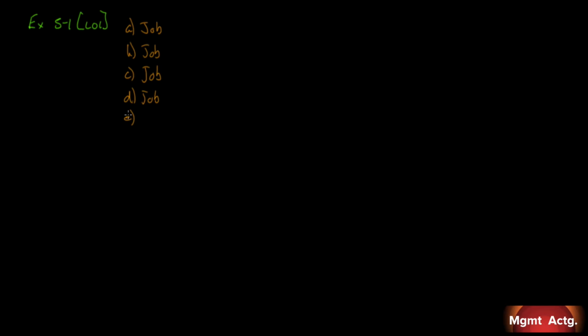E, an oil refinery. Well, here we go. What comes out of an oil refinery? Do not say oil. So many people fall into that trap. Oil does not go out of an oil refinery. It goes into an oil refinery. What comes out? 42 gallons of oil go in, 19 gallons of gasoline come out, and you get kerosene out of that as well. You get a whole bunch of other petroleum products, diesel fuel, etc. So what comes out is the same stuff over and over and over again. So process costing. Because it is just a process. There is no job there.